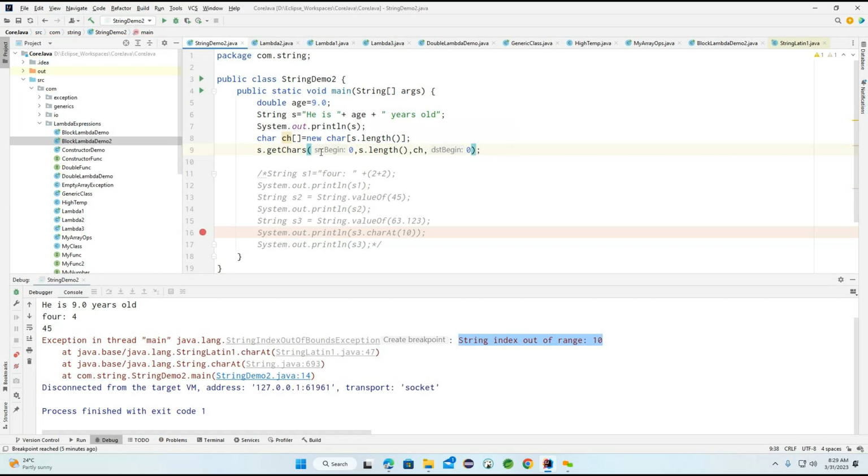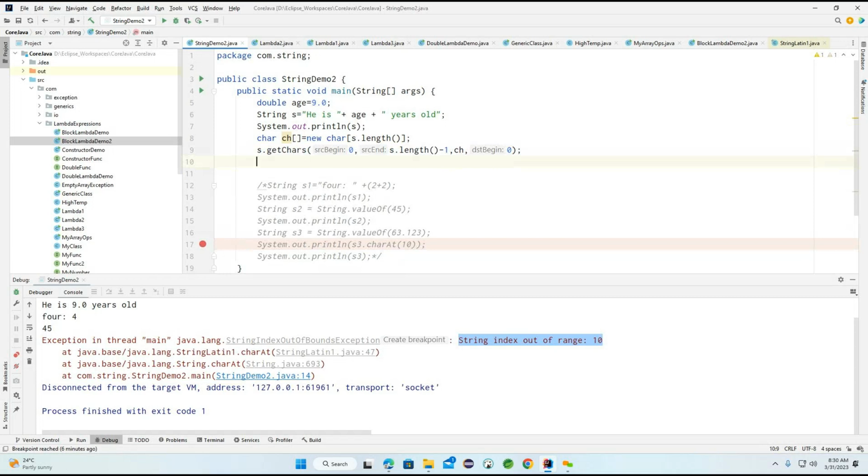So carefully observe how many parameters this method is holding. 4 parameters. Source begin, I'm starting with 0, and all the characters I want to load, so I gave the end index as the length. Length will give you 6, so 0 to 6 is going to be copied here. Now this is the char array we want to copy into. I am giving this particular ch, so that all the elements are going to be copied into this ch, and this is the destination. This is the destination 0. Here I want to store from 0, so that it will store between this particular 0 and the given length.